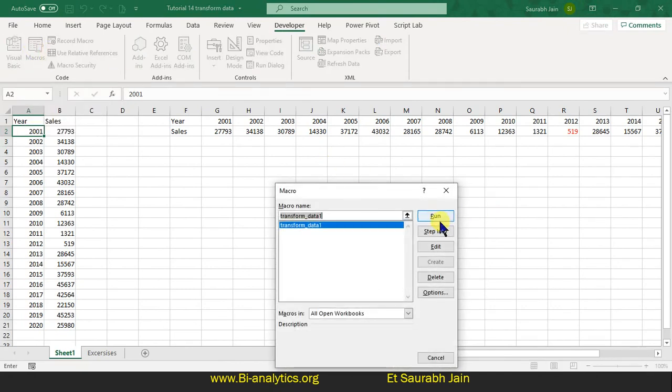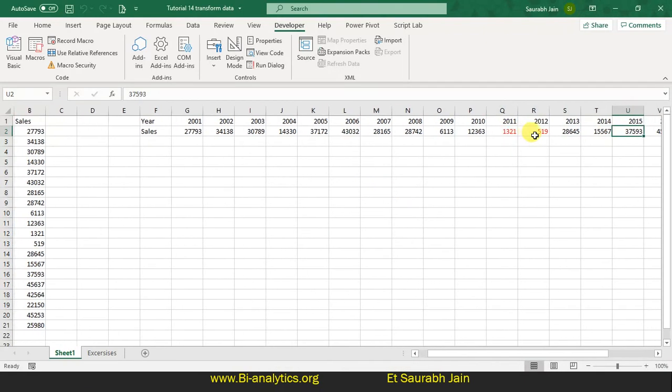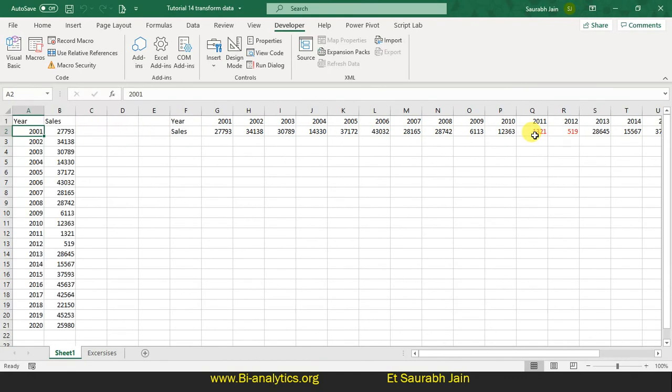Macros, run. So now all the values which are less than 5,000 have come into the picture. This is the way you can manipulate your data. You can do so many things with the help of simple loops. We have done an awesome job. When we do it as a human entry, there may be errors. We may forget one number, but the computer is a brainless machine and it will never miss it out.